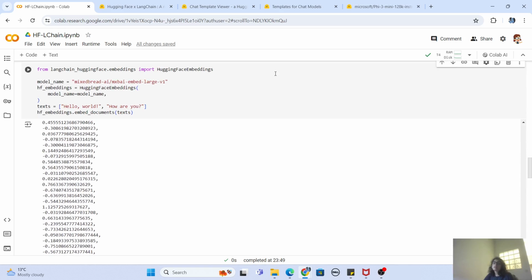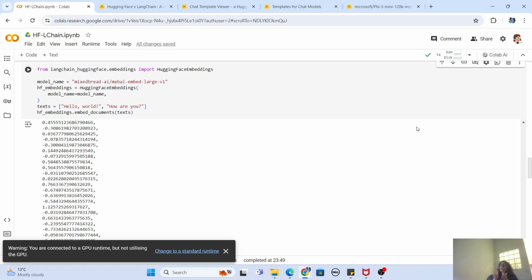And then last but not the least, in fact, one of the most important parts of this Hugging Face LangChain integration is the introduction of something called Hugging Face embeddings. Okay, so if you are using a RAG pipeline or the LangChain ecosystem to answer questions from documents, then we all know that we have to use something called embeddings to convert your text into a numeric format, because your computer doesn't understand text, it understands numbers.